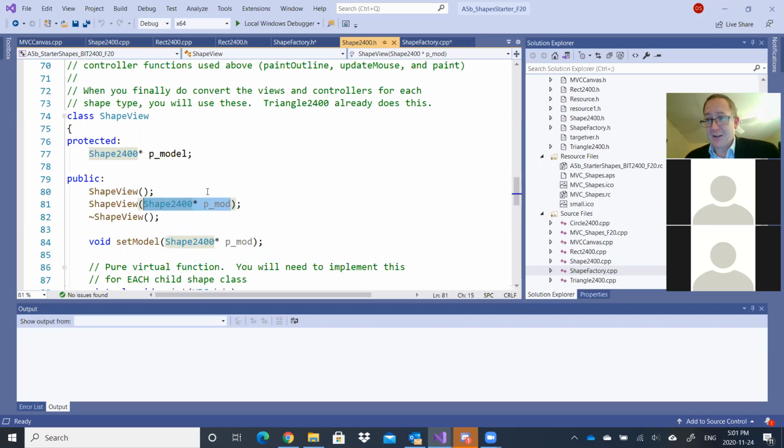I need you to pass in something so that I know where the data is and I can get it. But if I get a duplicate of it, I don't have the data. I have a copy of it. I want the original. I want to get the access for the original. I want one place where all that data is located. And that's the reason why we have a pointer there. The shape view needs to know about the model. It needs to be able to get data from the model. So I pass a pointer to that model so I know where to get my stuff. That makes sense?